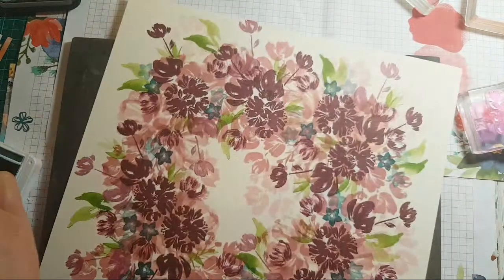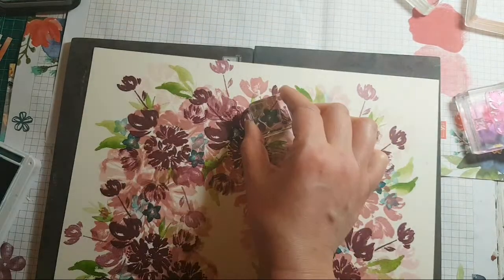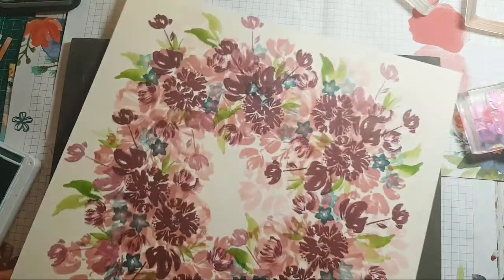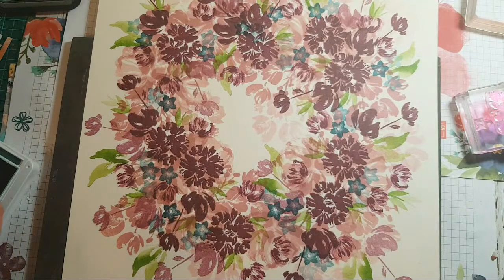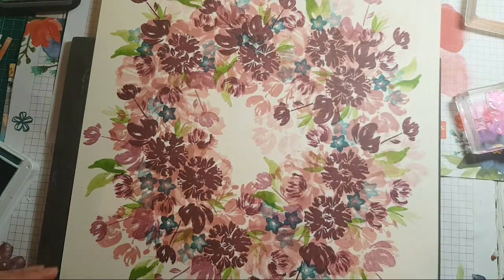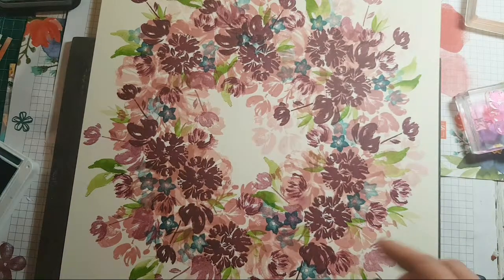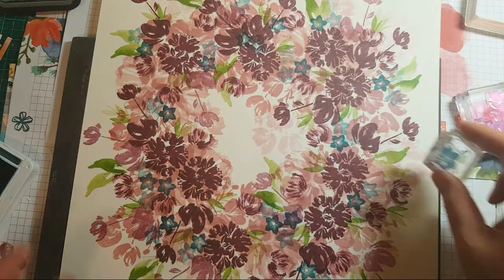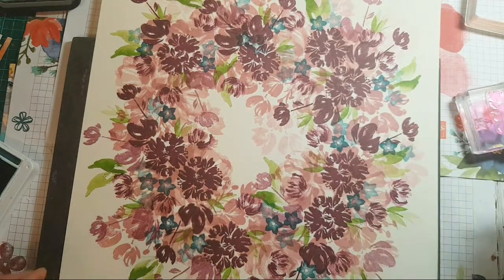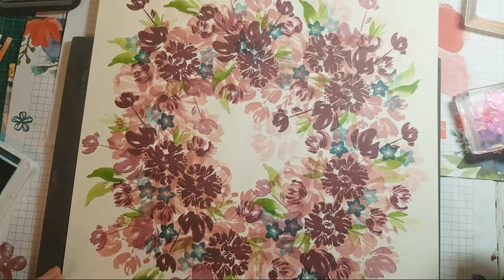This is feeling rather dark, so I think I might go in here and pop some yellow. Okay, so this is the point where I start to get a bit stuck, because I'm looking around the whole piece going, okay, where are the gaps? Where do I need to pop more? But not wanting to overdo it.